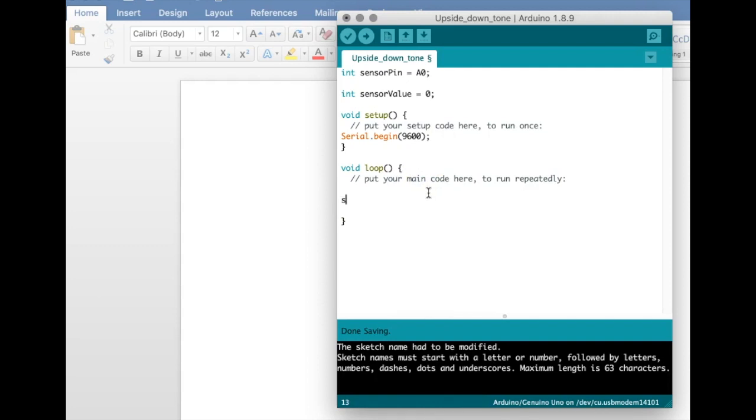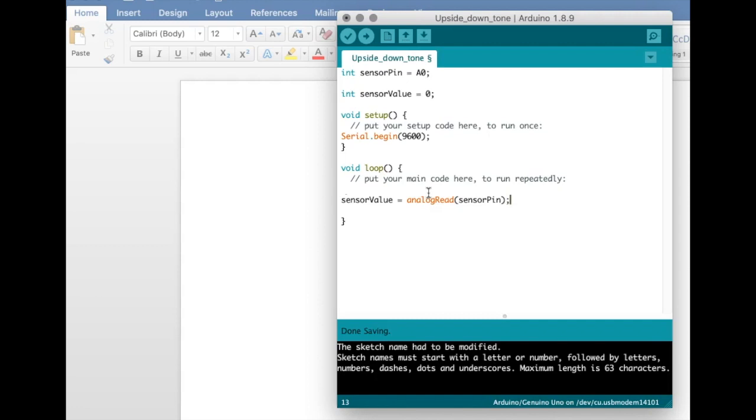So the value of the variable that we set before, sensor value, is going to equal an analog read of sensor pin. This line of code simply says always constantly loop. It's constantly going to run through this set of instructions, and it's always going to be updating that variable to whatever the input from the sensor pin is at that moment. So as fast as the program can run, it will be constantly updating this variable.